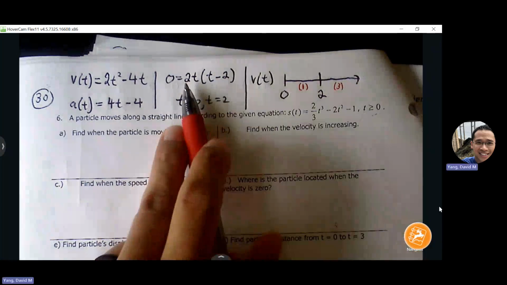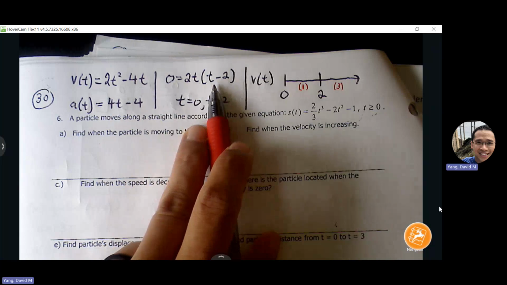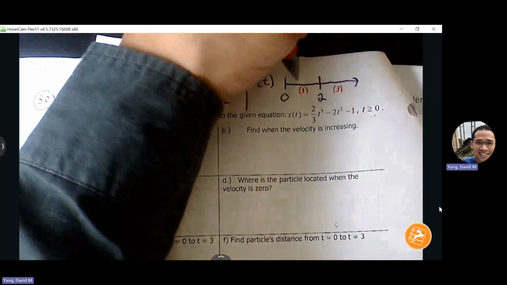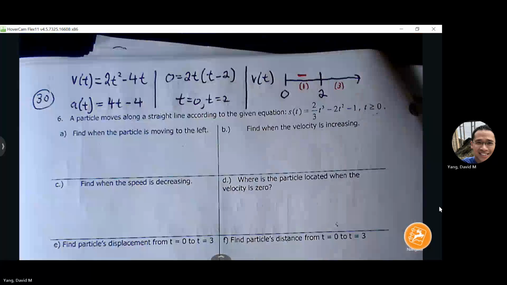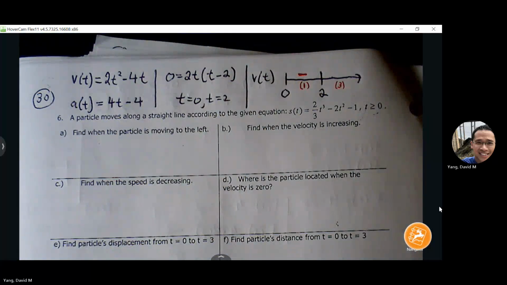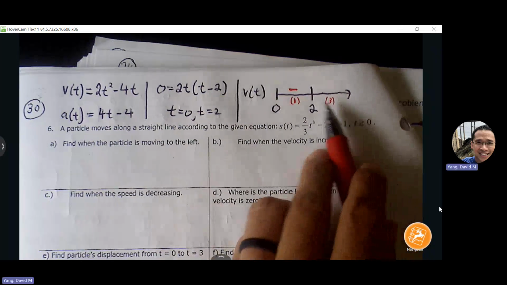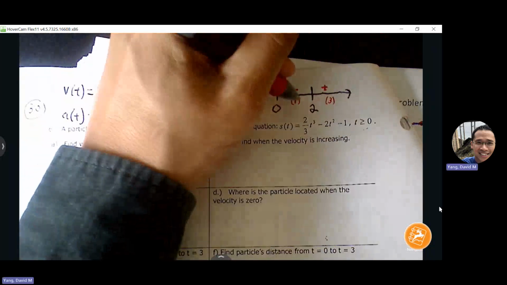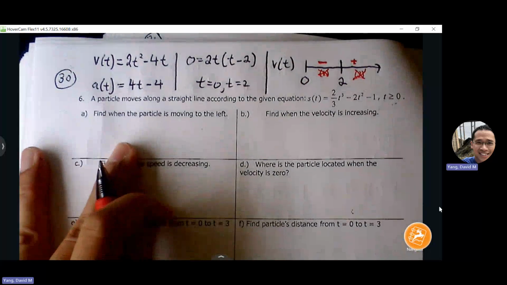Okay, so I plug 1 into the velocity function. 1 times 2 is positive, right? 1 minus 2 is negative. Positive and negative gives me negative. Positive. Plug 3 in, yep, both positive. Okay, and I can cross these numbers out, right? The 1 and 3 are not going to mean anything for us anymore.